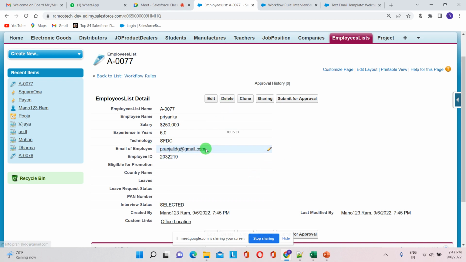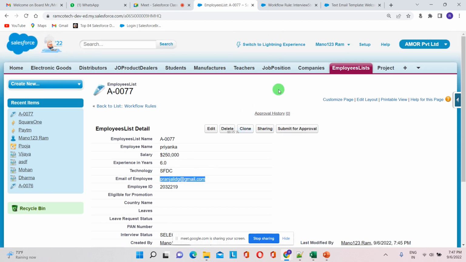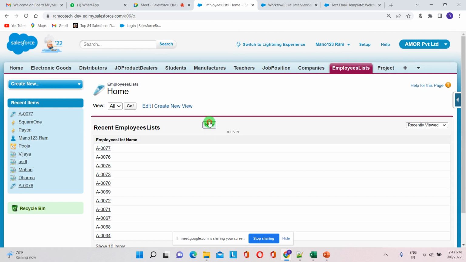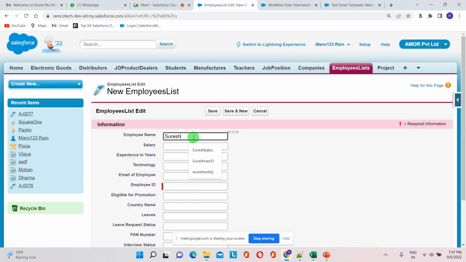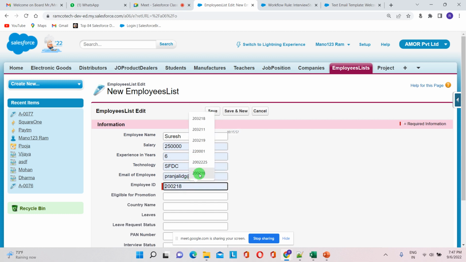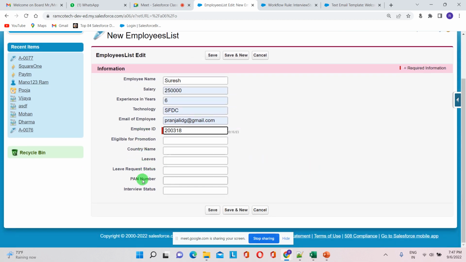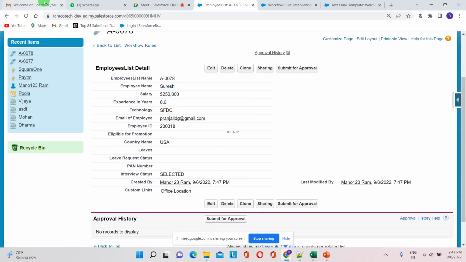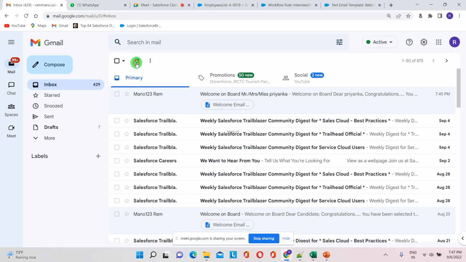Where is country name here? Okay. So now I can see whether we'll get country name or not.